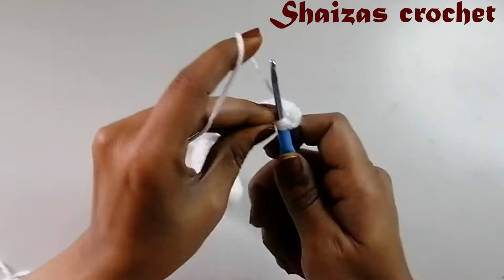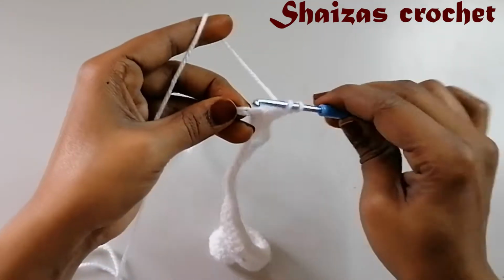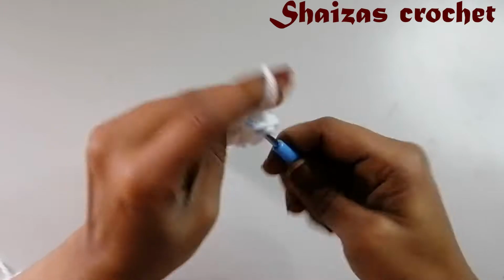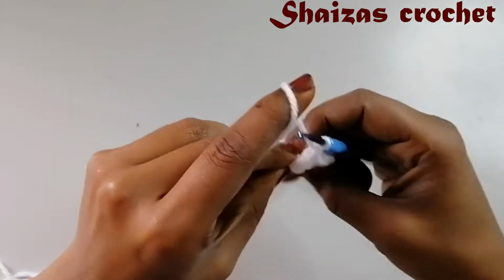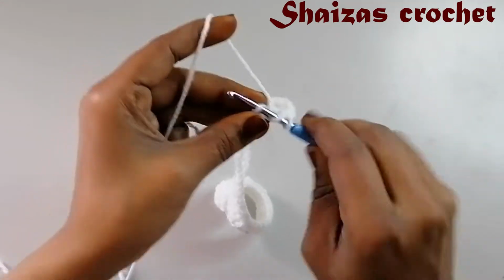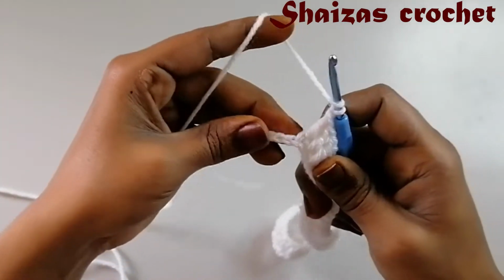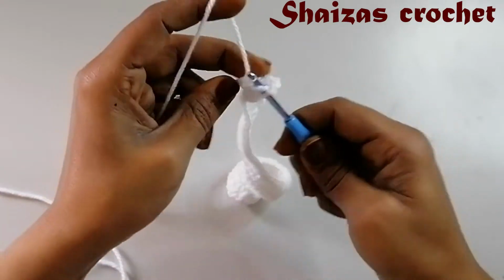3 to 7, 8, 9, and the 10th one here. Again chain 1, and into the next 1 double crochet.